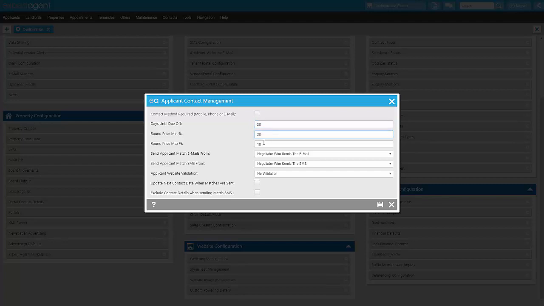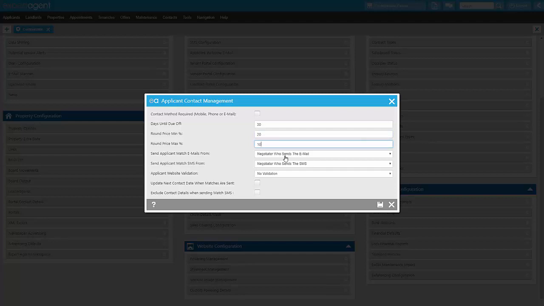These next two fields are for your matching ranges in terms of price. When you first enter an applicant into the system, you will select the maximum price they are looking to buy or rent up to. We will then format a match range for them, with that range being 20% below the maximum price and 10% above the maximum price that you have set. Again, you can change that on a per applicant basis if you wish. These are just the defaults here. So if you would like to extend or reduce the range percentages, you can do so.